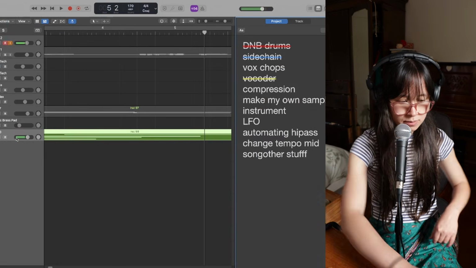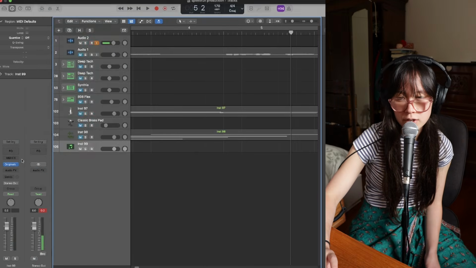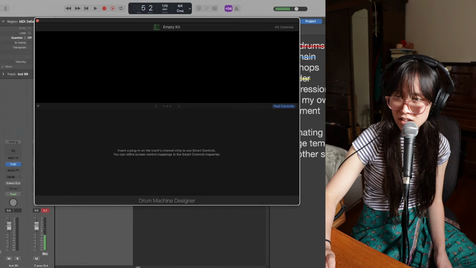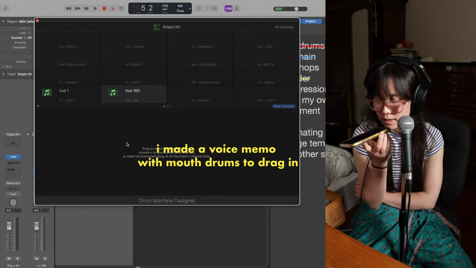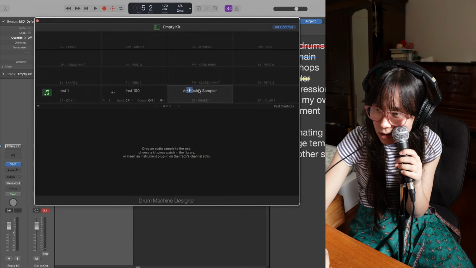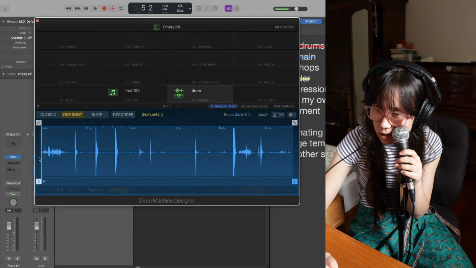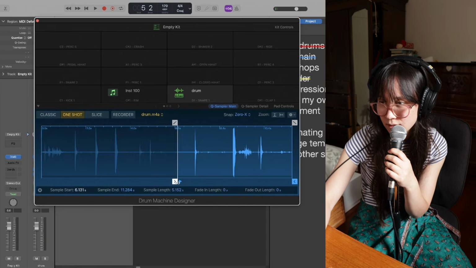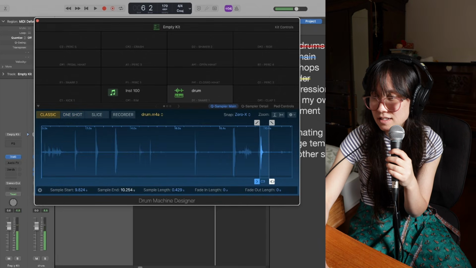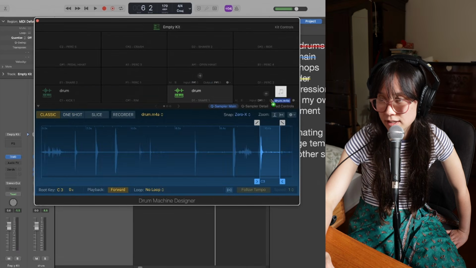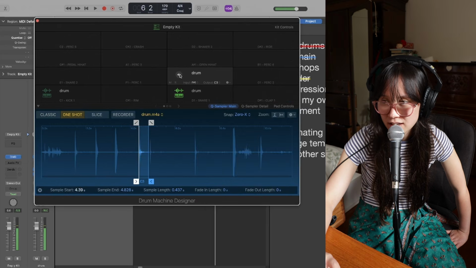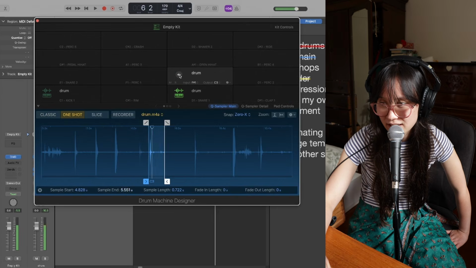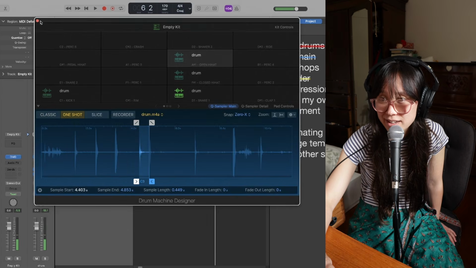Oh yeah, drum sampling. So you create a new software instrument track and then drum machine designer? Yes, this is it. Drag an audio sample onto the pad. It worked. Oh, it worked. Yes. Pull in this. Dragging the same file into hi-hat. And I'm going to guess that this is a hi-hat. It's not, but it sounds really sick. Sick. There's our hat. Now we have a drum kit.